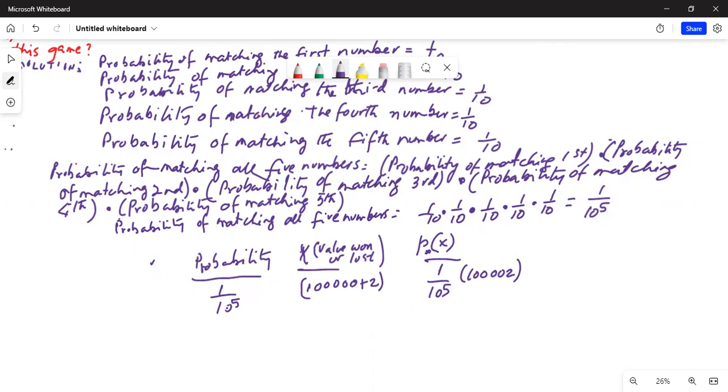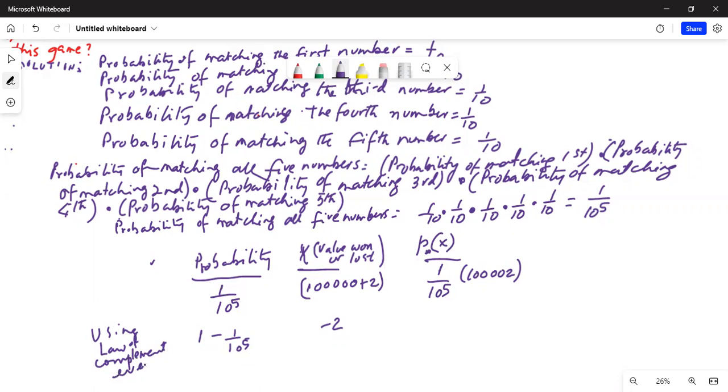Okay. And the remaining times you are going to lose, right? You are going to lose $2 because you're not winning. And how many times will that happen? This will be 1 minus 1 over 10 to the power of 5. That is the probability. Why? Because the probability of winning is 1 over 10 to the power of 5. So the complement event of losing has probability 1 minus the probability of the event. So remember here we are using the law of complement for probability. Complement events.